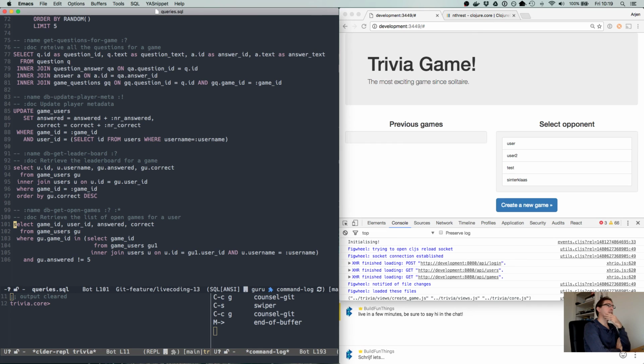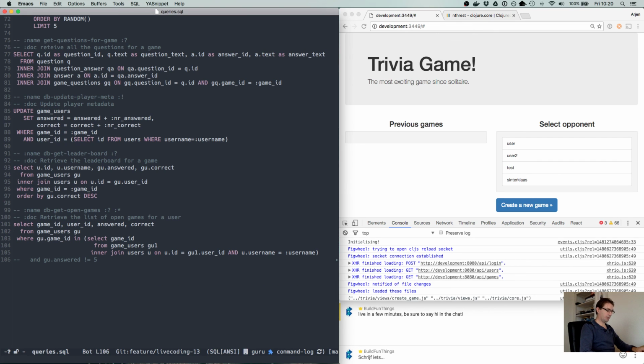So I wonder if we can just, yeah, if we remove this limitation right here, we will get all the games for a user.